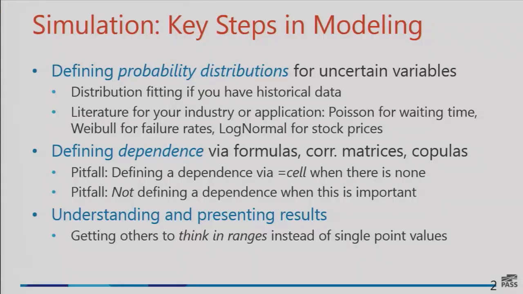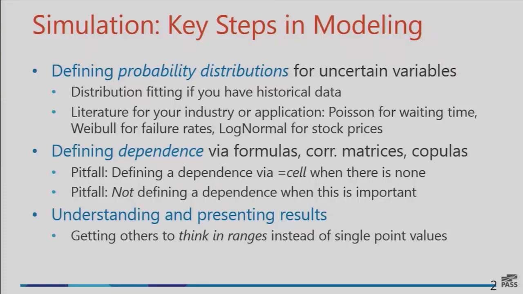Stocks, they bear no relation to each other. Everybody's shaking heads, right? So they're both highly sensitive to the price of oil. So oil price goes up, the oil company stocks go up, the airline stocks go down. Okay, and in particular, airline stocks and oil stocks are negatively correlated. So we need to incorporate that into our model so that we more accurately reflect what's really going to happen.